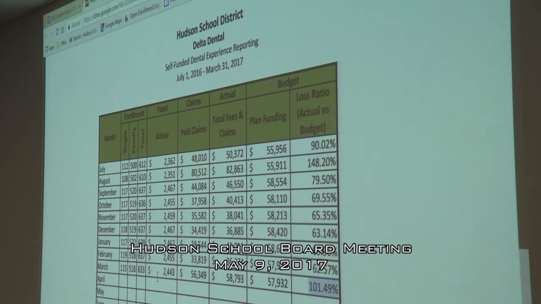The other thing that we can do with those premiums, if we don't need to spend them on claims, is that the district could still allocate money to build up fund balance in the insurance fund, because we want to get to 40%. We don't do that today. We have insurance fund balance close to 30-some percent of claims. We've got just under $2 million, which was the seed money to get started on the self-funding, and that gets us close to where we want to be.